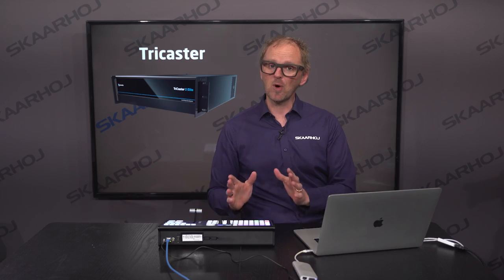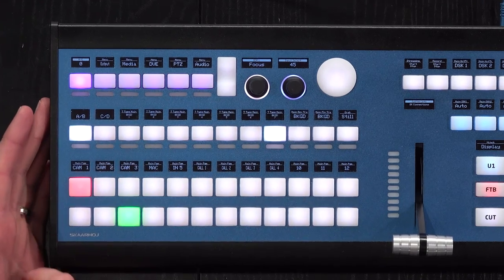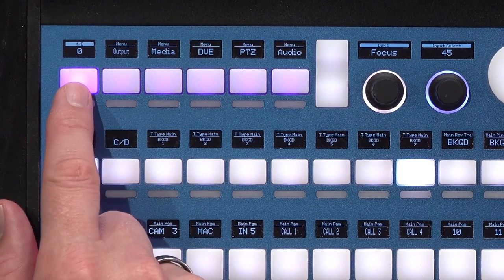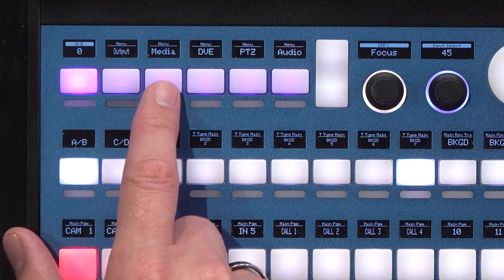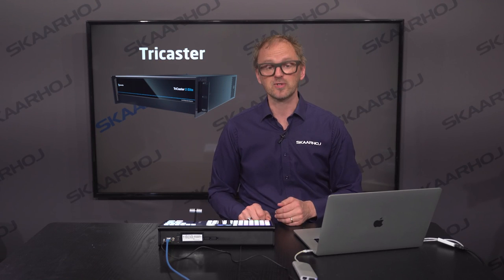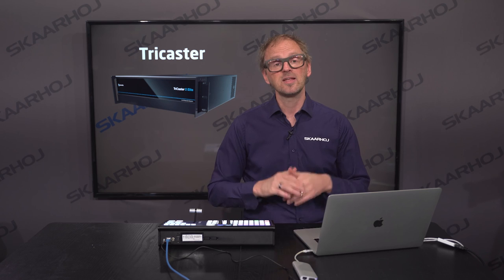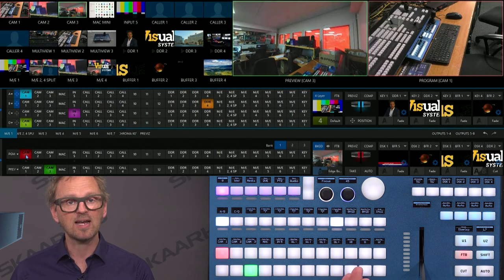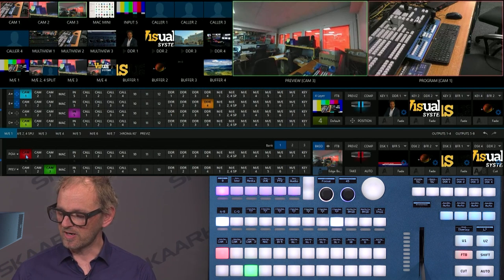The way I'm going to go about it is by following the logic of the panel's menu. On the top row of buttons here, I have a menu that will take you through ME selection, output selection. We have media control here, DVE, PTZ, and finally audio, which I'll also show you a few things about. So that's how we'll be looking at it, starting out with ME control. What you're looking at right now is us being on ME0, the program preview row in the TriCaster.